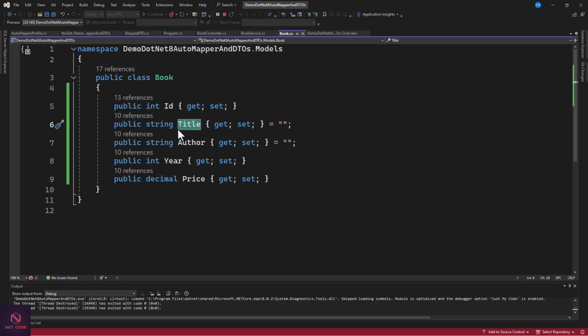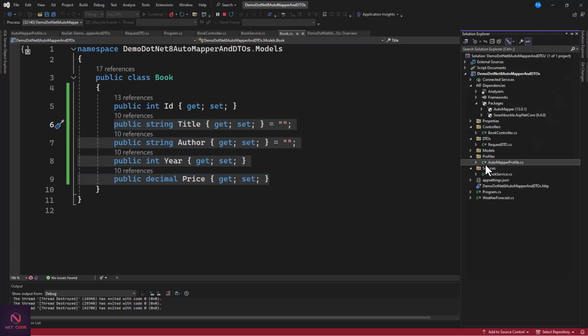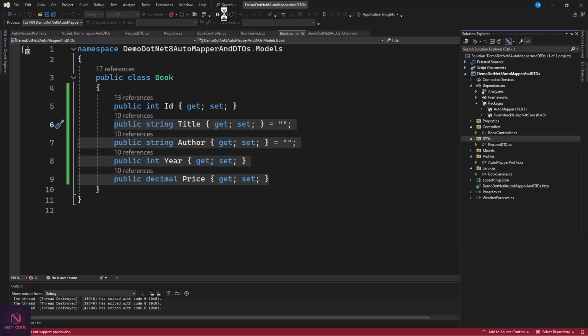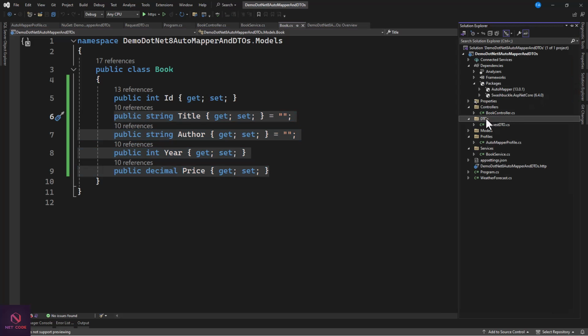Okay, so I'm going to copy this. We don't need the ID. Let's grab this. Then we have to go to our DTOs, and this is going to be a response DTO. So let's create a class for this. Before that, let's stop this. And our response is the response from the service to a user. So that's a response DTO. Let's create a class.